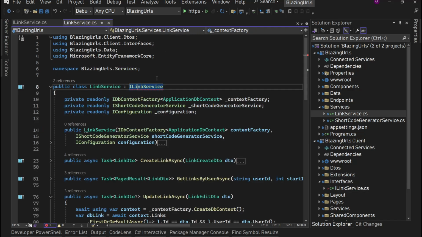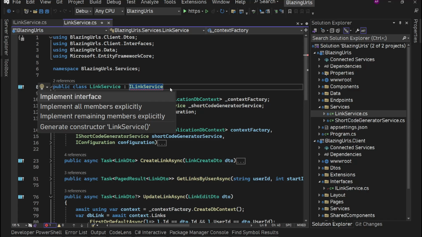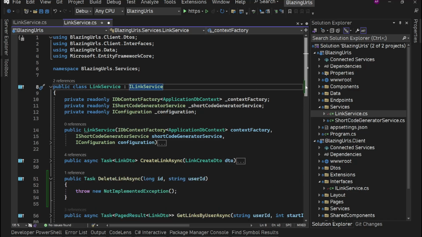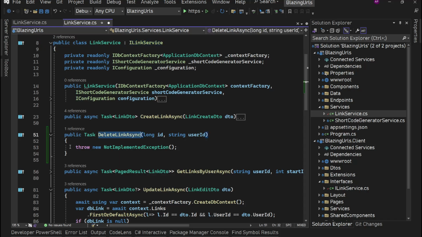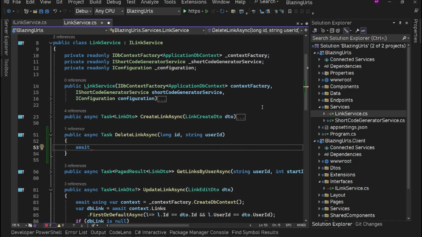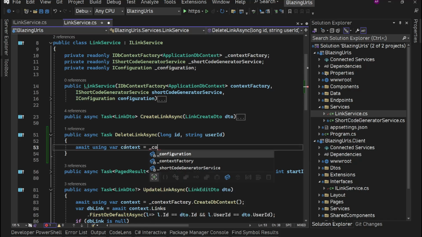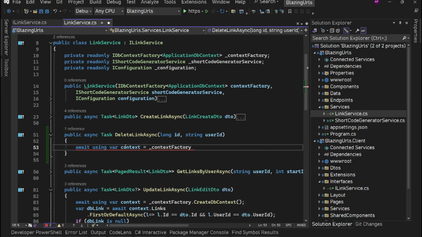Alright, now let's go to LinkService, and here we'll define this method. We have this DeleteLinkAsync. So first thing, we'll simply create our context, await using var context equals _contextFactory.CreateDbContext.